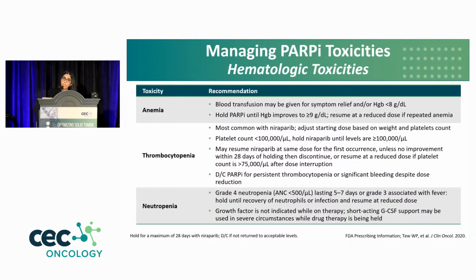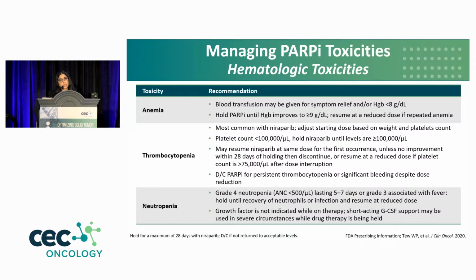Hematological toxicity, there is a lot of variation in terms of the grades and the severity of those side effects and what lineage is actually affected with each agent. So anemia, again, this can be seen across all PARP inhibitor agents. I do want to mention that in clinical trials, management of anemia was very aggressive and may not reflect what we do in practice. But regardless, if patients have symptoms, then blood transfusion can be used to support patients.